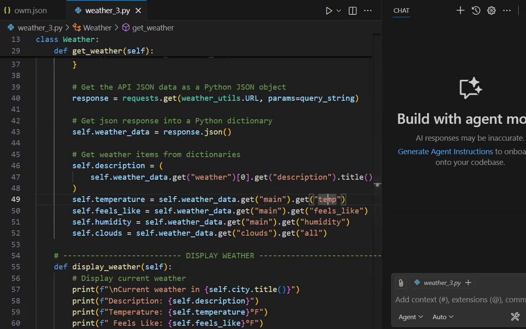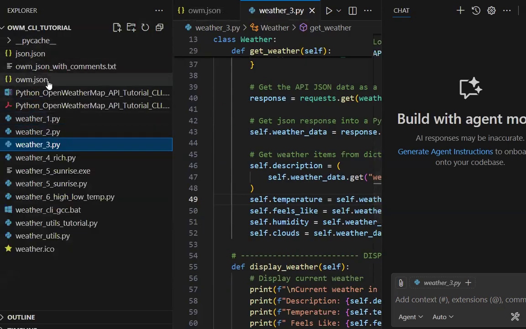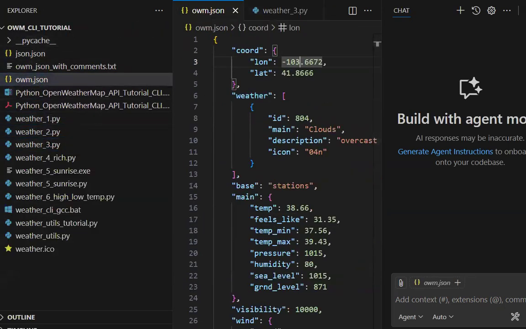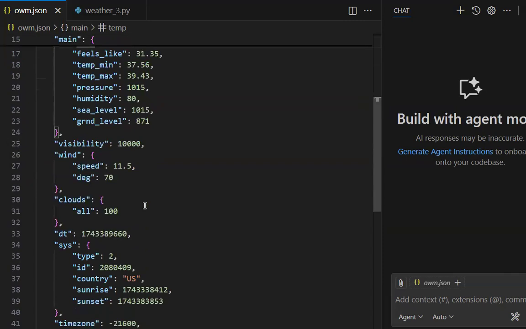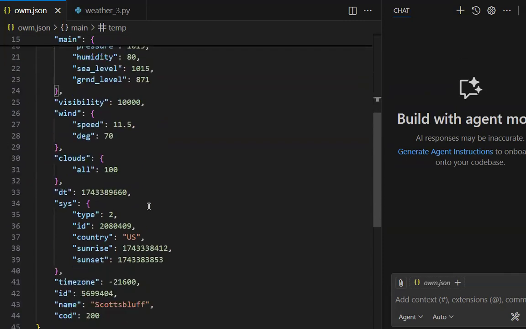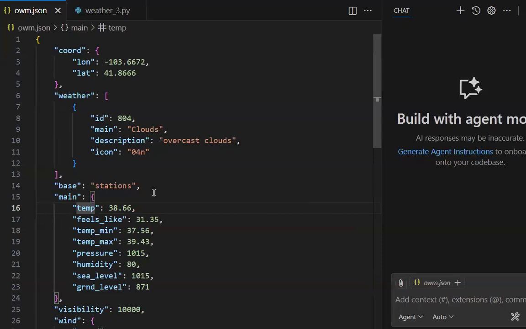So now let's look at the place that I got it from in here. There it is. So I got main, then I got temp, and it returns the current temperature, which is in Celsius. So this must have been in the summer, I'm guessing. It was pretty warm. So if you go from left to right with a complex API like this, you can figure out how to retrieve it. This is one of our things that we're going to do, is do this guy. That's kind of fun. I like doing weather.